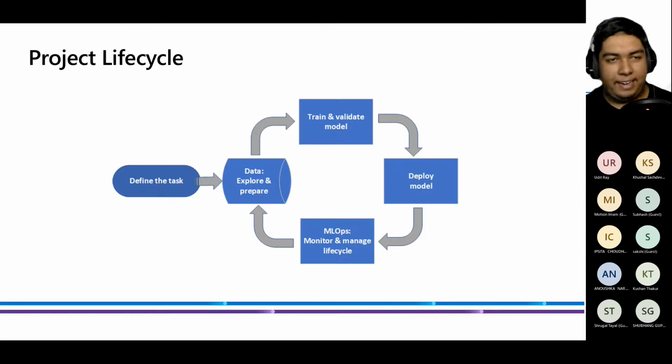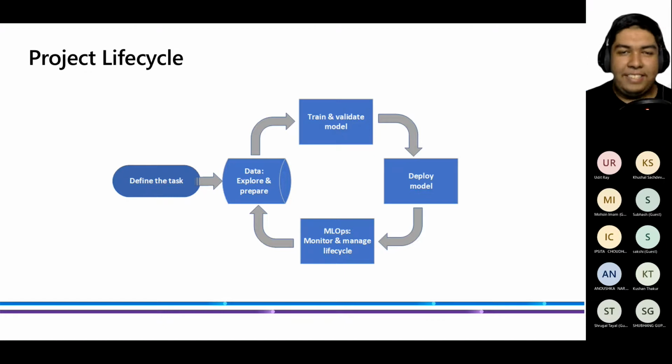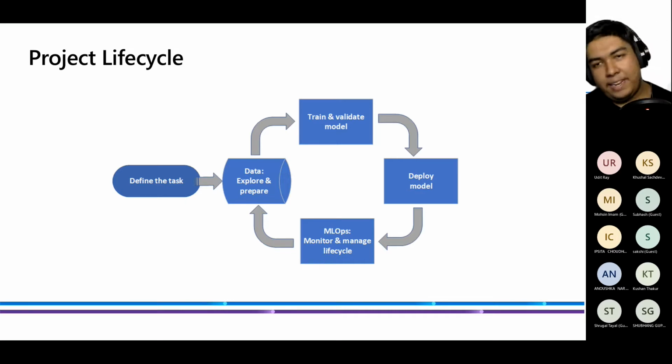First, you have to define the task: what is the thing that I need? What is my business problem? And once you have that clear, the rest of the things should be straightforward. Not easy, straightforward. Next, you have to collect all the data. The first step is to explore and prepare the data, but for that you also need data. So you have to collect the data from different data sources, and then integrate it and store it somewhere, in any database or any file. So that is your data collection part.